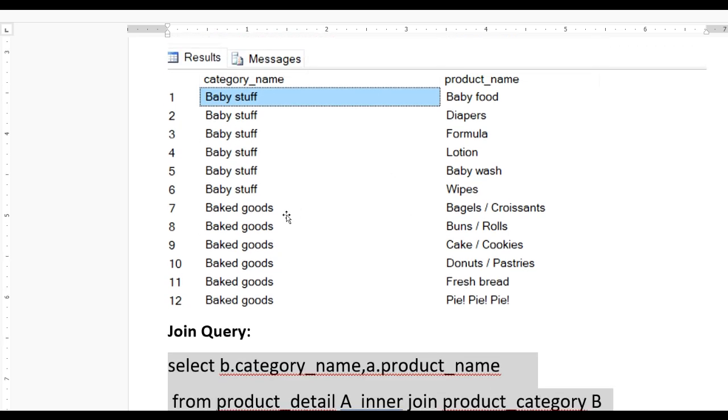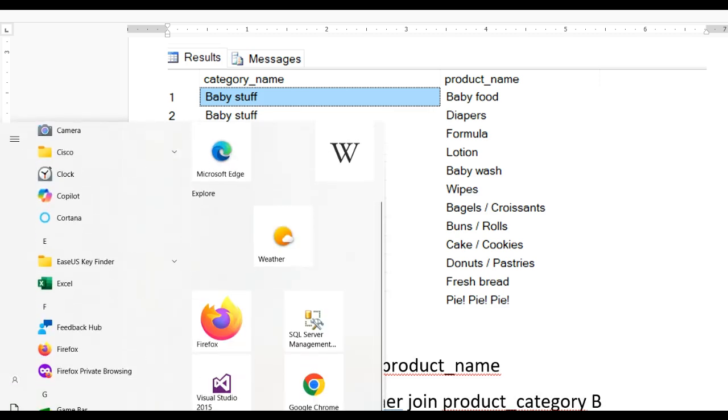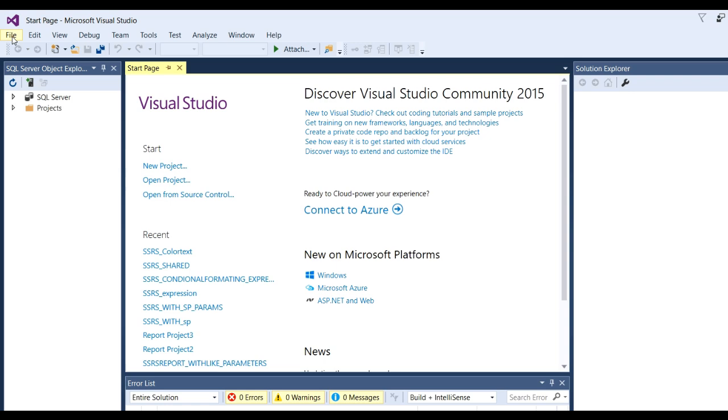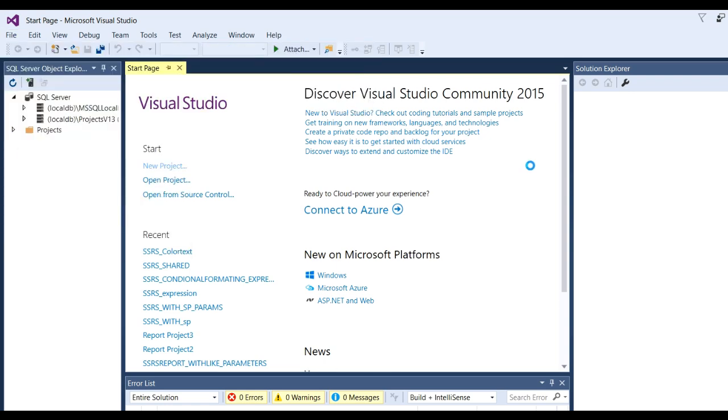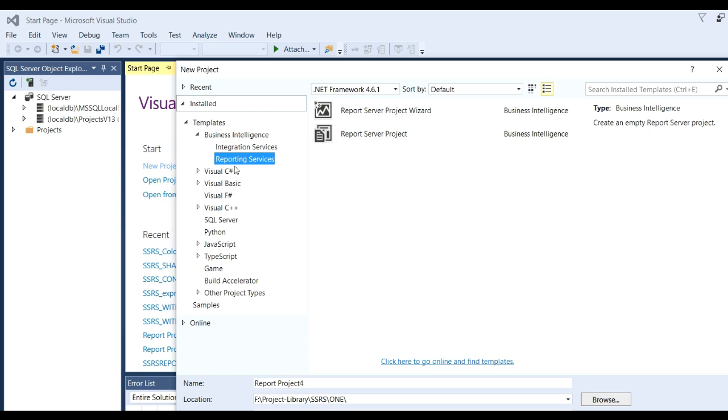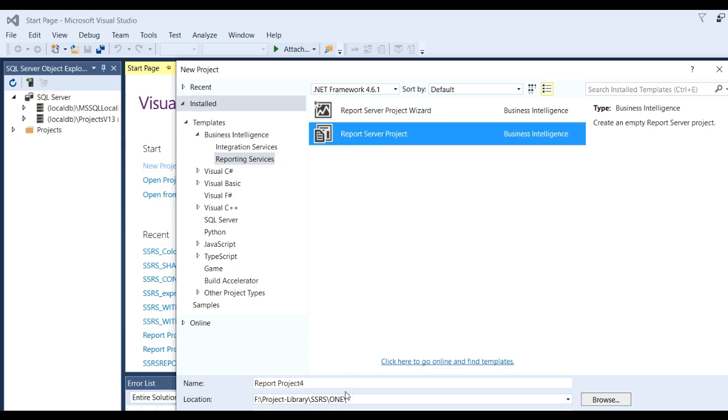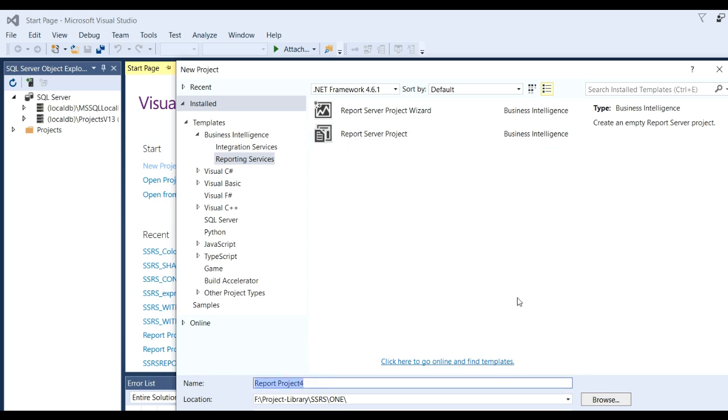So let us see how we can implement it. Now open Visual Studio and go to File, New, Project. Then here you can select Reporting Services, then Report Server Project. After that you can put the name like Join in SSRS.